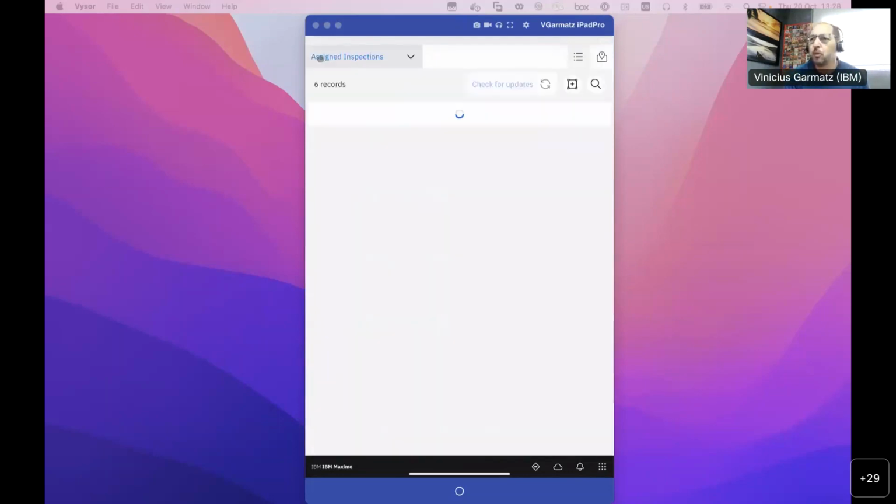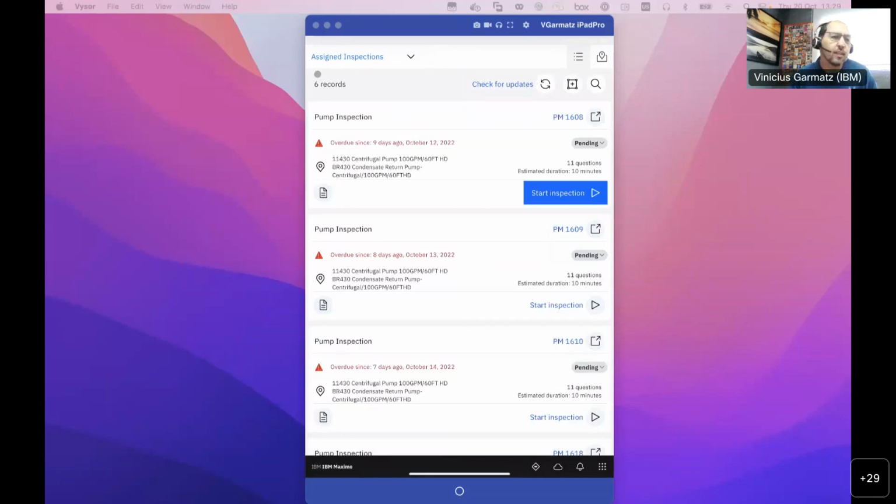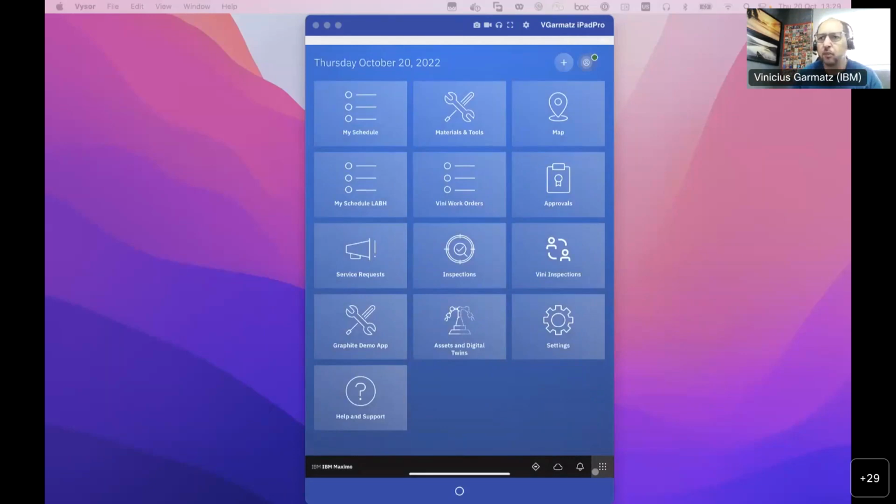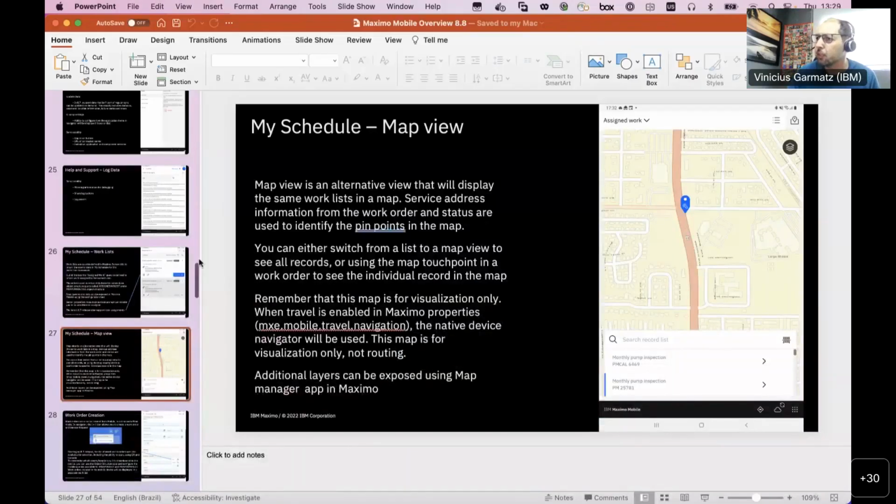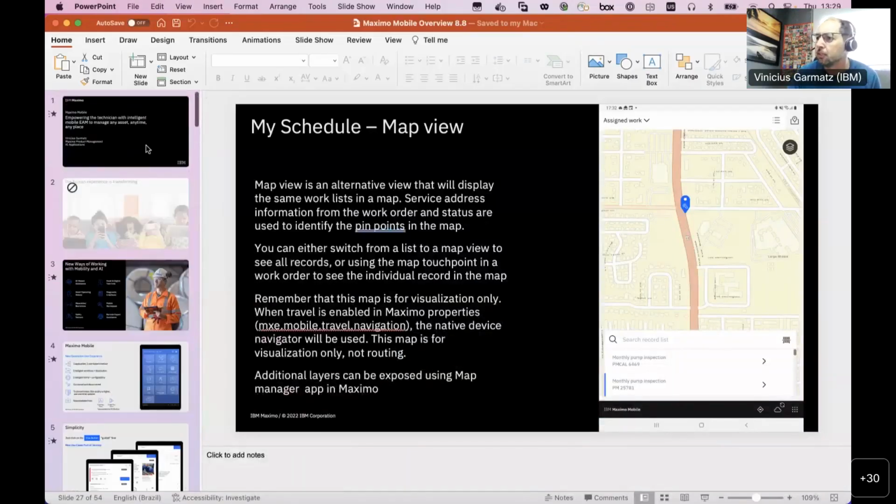So once again, Maximo Mobile is highly configurable. We have customers really using this in many, many different ways, similar to Maximo. You can adjust it to your business process. And as a platform, it's expected to grow. And this was a question that I got during the session yesterday: if there is something that is not available here, there is nothing that would prevent you from creating a mobile version for that. We have a customer that created, for example, a purchase approvals app using the configuration tool. So those are really capabilities that you can do using the Maximo Mobile product.